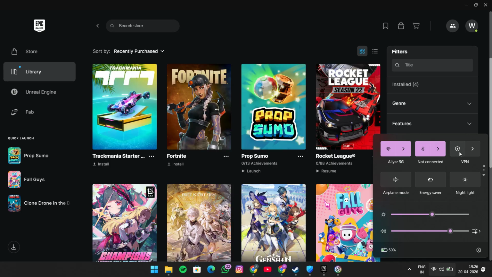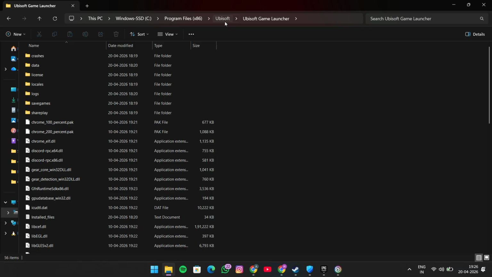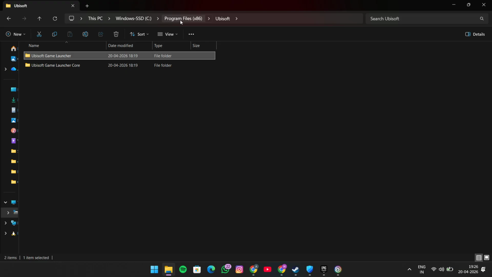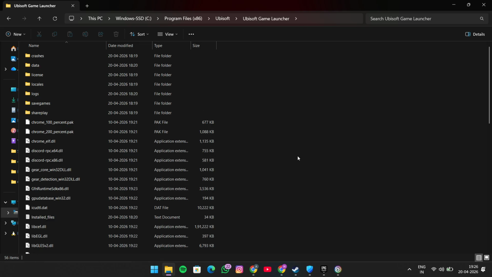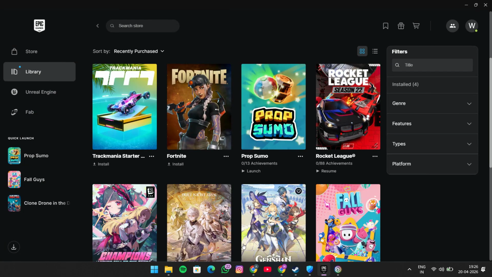Now, if you're still stuck, the last major fix is clearing the Ubisoft Connect cache. This is one of the best troubleshooting steps because cache data can become outdated or corrupted and cause sign-in or activation errors. To do this, open File Explorer and go to the Ubisoft Connect installation folder, which is usually located at /Program Files (x86)/Ubisoft Game Launcher. Inside that folder, look for the cache contents and delete the cache files, but do not delete the whole launcher unless you know exactly what you're doing. After clearing the cache, reopen Ubisoft Connect, sign in again, and then launch the game from Epic Games one more time. In many cases, this forces the launcher to rebuild fresh data and fixes the activation code issue.